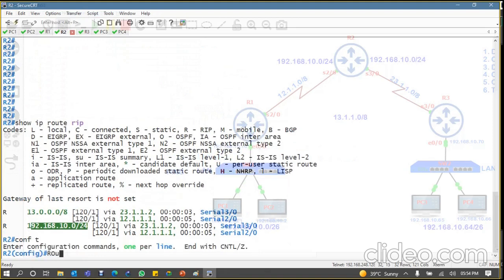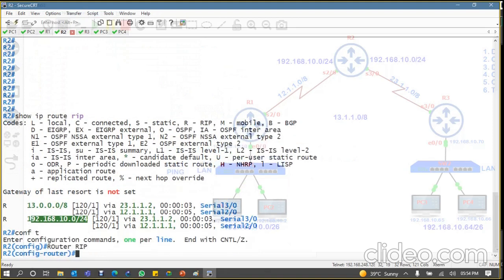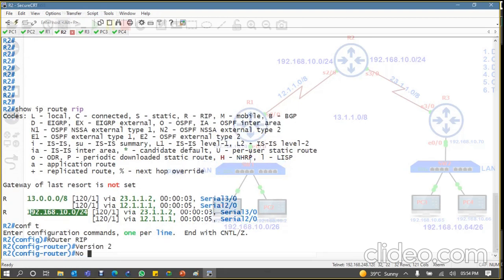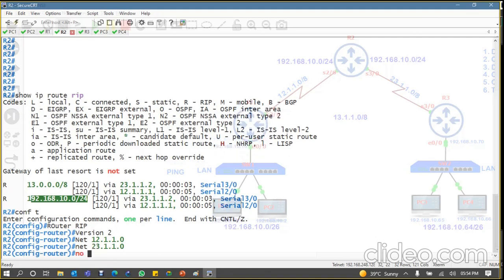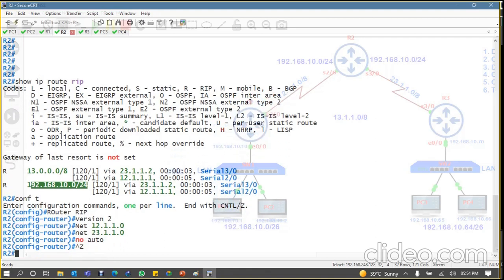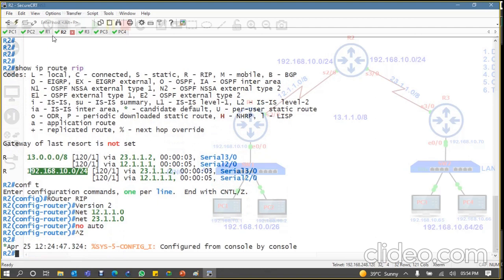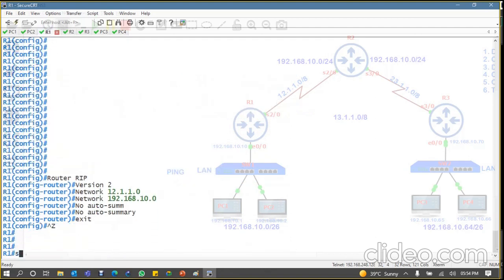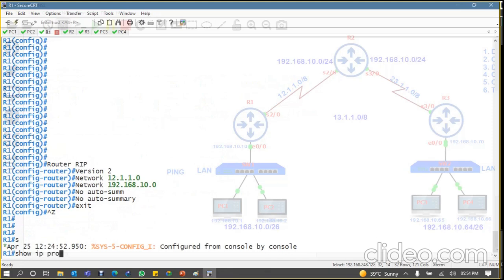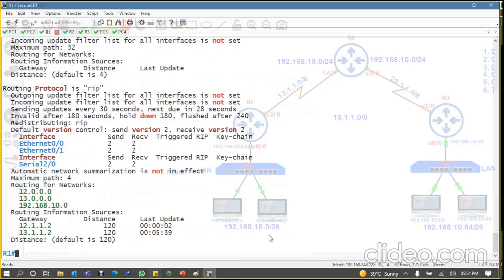Let's come to R2 as well. Configure router RIP, version 2, network 12.1.1.0, and then network 23.1.1.0, no auto summary, and then exit. Now if you check here, show IP protocol, you can see which version is running.